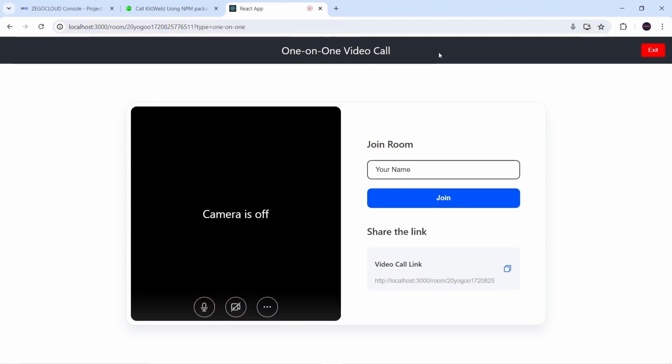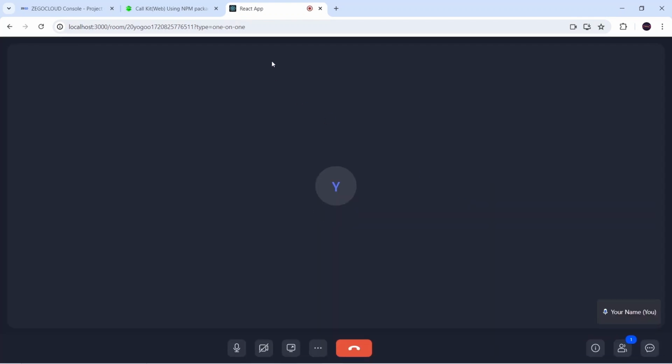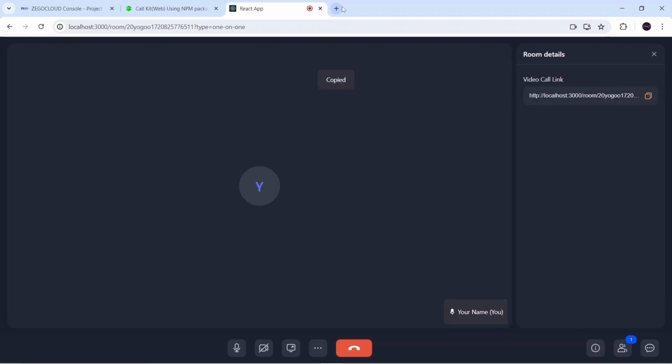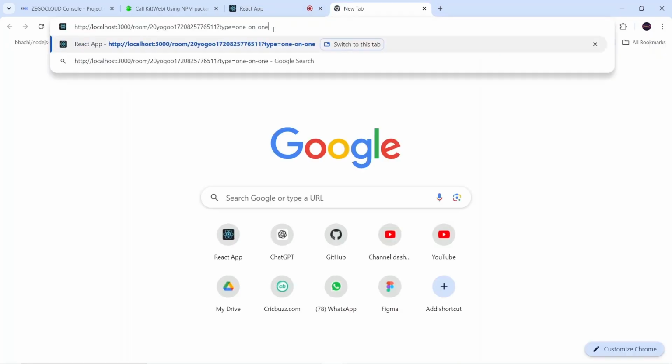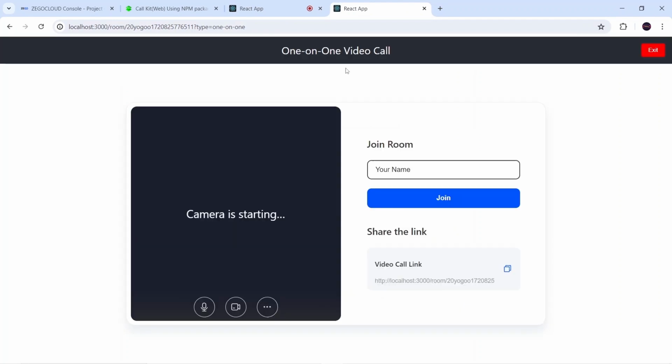Also here my navigation bar is visible, okay, as this is a pre-join screen. Now when I click on join, you can see the navigation bar is gone. This issue is also fixed, and this height issue is also fixed. Now I will go here, I will copy this, and when I come here and paste this, you can see the type is also there. So this is also totally working fine.